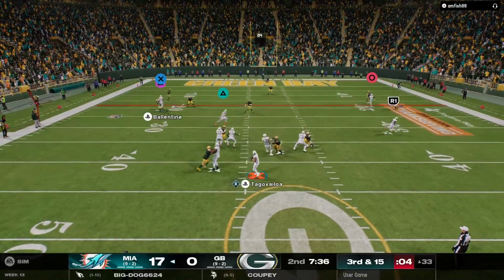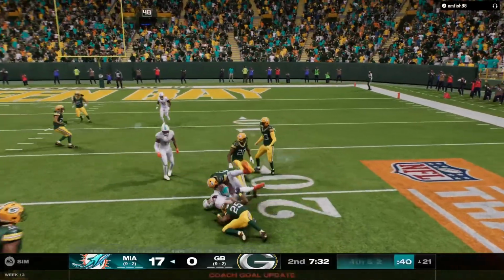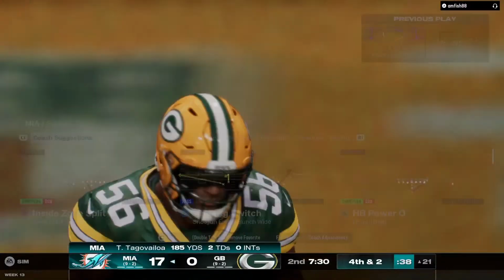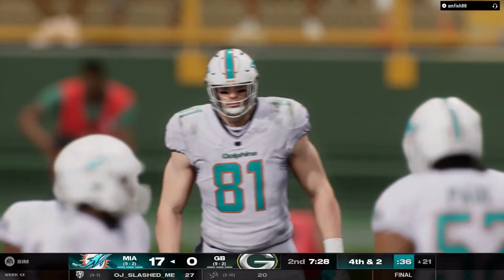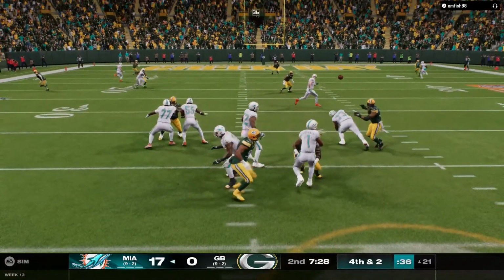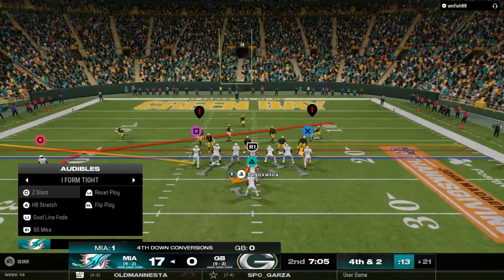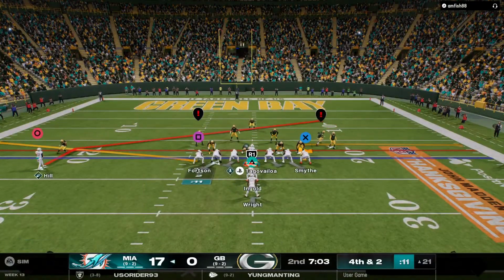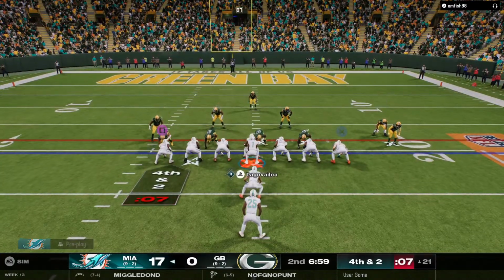Here's Tagovailoa. He finds his tight end. That's Smythe. Pretty good effort on that one. It will not be enough. It's going to bring up 4th down. I think this is one of those plays that when the ball carrier watches this back in the film room tomorrow, he's going to be a little frustrated with himself. If he could just have made that one guy miss, he picks up the 1st down. Instead, he gets brought down short of the sticks, and now they got a 4th down decision to make.